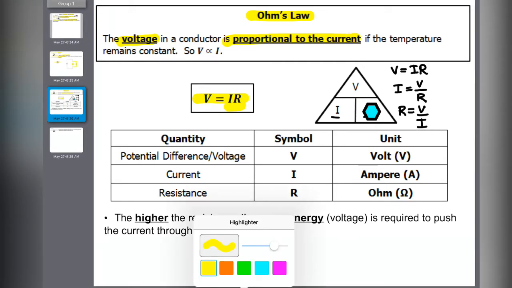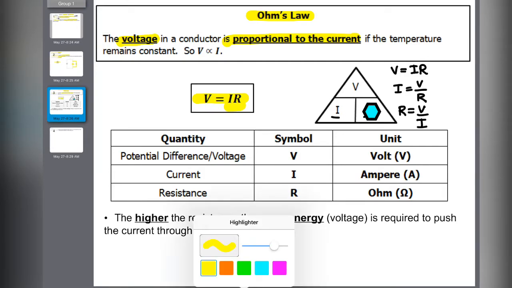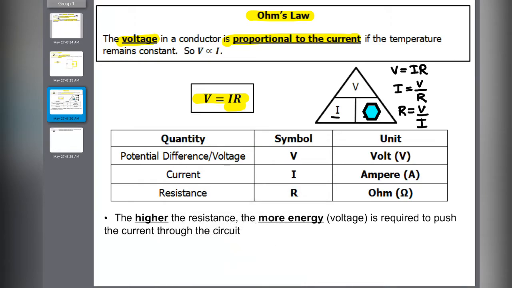Okay, the chart is helpful. This should add on to the chart that we already have, the one with the Q, the I, the T, the V, the E, and all that stuff, right? So adding on top of that, we already have the V and the I from the chart. Now we're adding this one new thing called resistance, symbol R, measured in ohms. As I said, if you recognize the unit, it's helpful for you to find what the symbol is. The higher the resistance, the more energy is required to push the current through it. So basically, the higher the resistance, the slower the current will be.